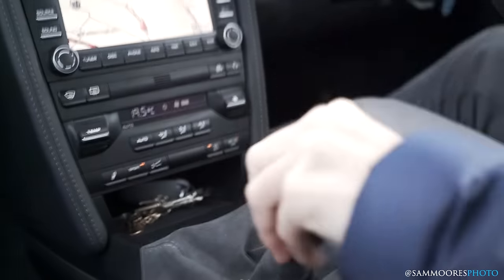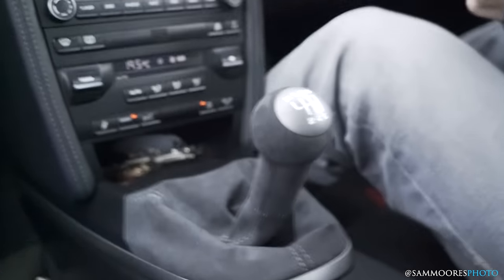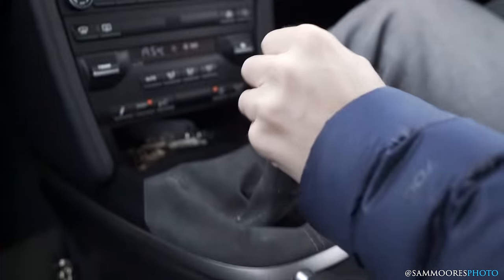It's also just mechanical sympathy for the car. Matching the revs makes life a little bit easier for the engine, and it sounds good — you'll notice on old paddle gearboxes they go 'round round round,' same sort of thing. I rev match pretty much every single downshift. The only time I probably wouldn't do it is if I'm rolling up to a set of lights and you're going to be stationary — you can just leave the clutch in and clunk it into first. First is a notoriously tricky one to get down into, but the others are all good.